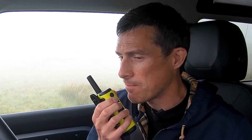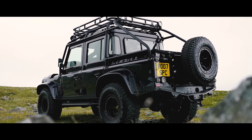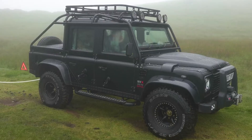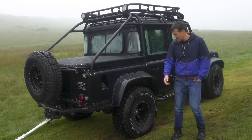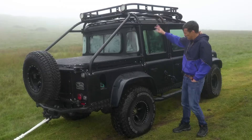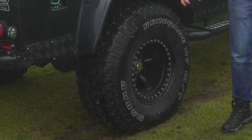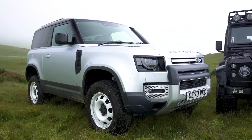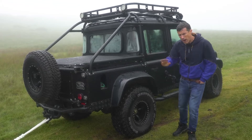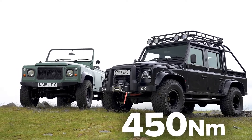But Richard has another competitor that he brought along, which might give him an advantage — especially in the weight department. Richard has now upgraded to a Spectre Land Rover Defender, designed to look like the Land Rover Defender from the James Bond film Spectre, with widened wheel arches, a roll cage, roof rack, and all that. Importantly, it's got even knobblier tyres that should really dig into the ground. It weighs 2.6 tonnes — heavier than the new Defender, and that matters in a tug-of-war. It doesn't have any more power though, just the same 450 horsepower and 450 newton metres.